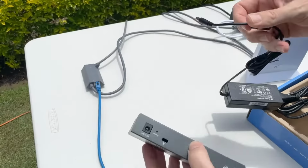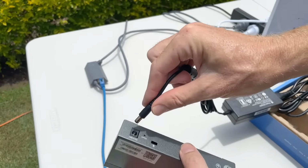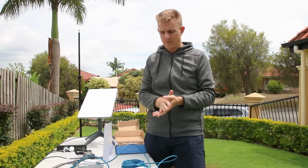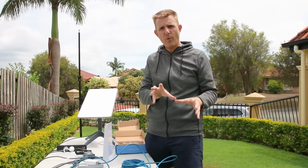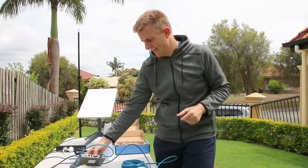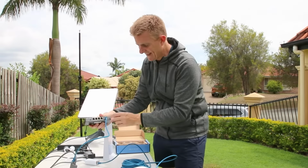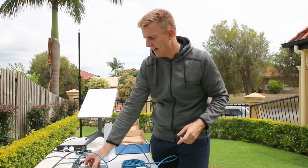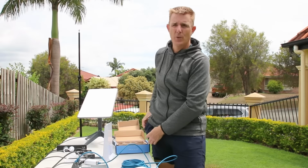All right, and provide power to the back. So that's our starting point. So if we were doing this from the beginning and we didn't want to add one access point, then our first stage is to connect this. When it's connected, you'll actually see a green light appears on the switch, and that shows that we're online.